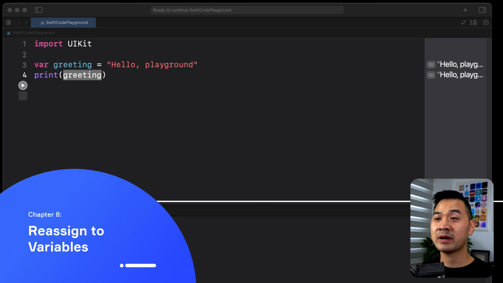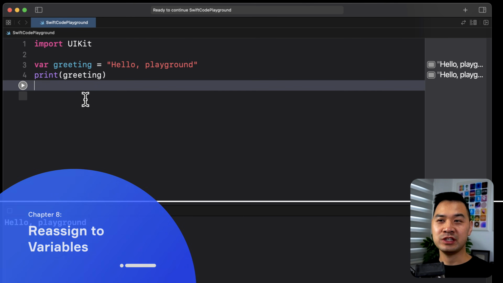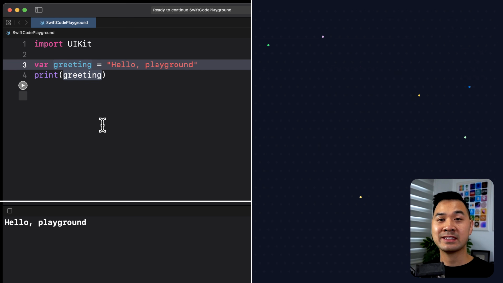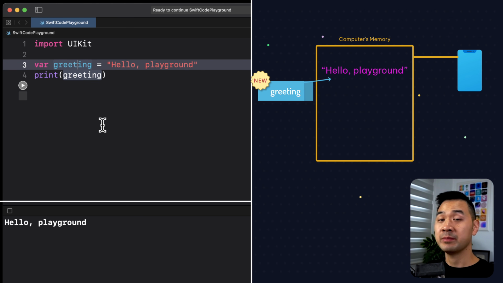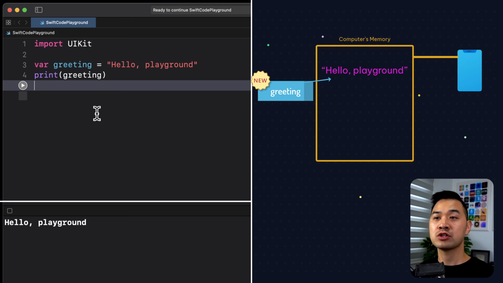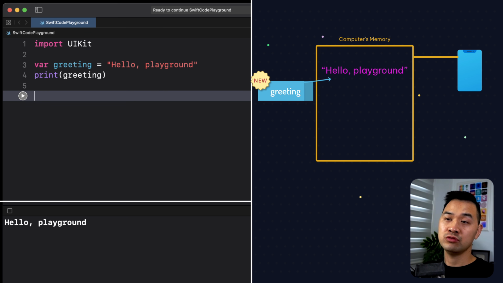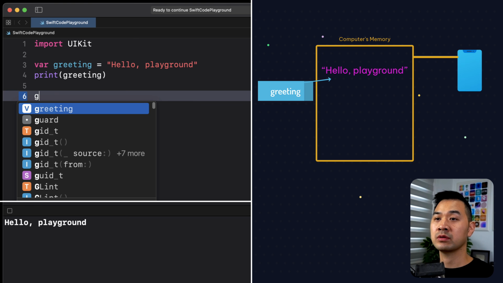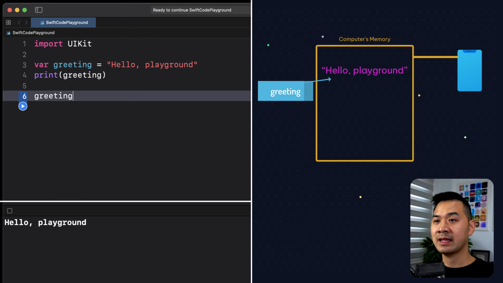Now I want to show you something cool about variables. Remember that analogy about the variable being like a label that you can stick on data? Well, just like labels, how you can peel it off something and stick it on something else, you can do the same thing with variables. So in fact, I can assign something else to my variable. So let me reference the variable like that. Notice I don't have to use var again because I only need to create it once at the very beginning. So greeting, I'm going to use the assignment operator, and I am going to assign a different piece of data to it.